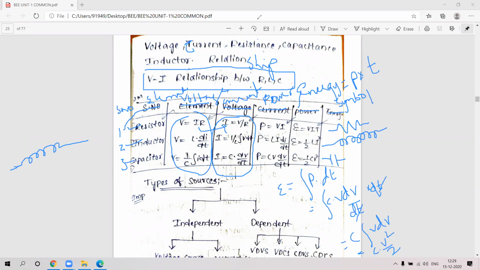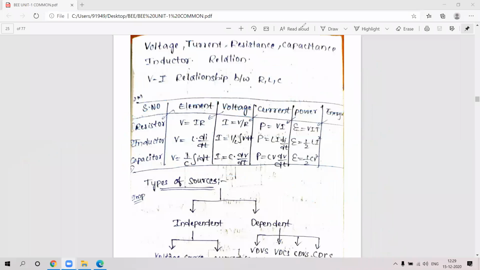So in next class, we can see the types of sources. Till now, any difficulty is there? Is the table clear? I will clear all the diagrams so that it will be neat. Write down, all of you. The table is over. Draw the symbols for that. Finished, all of you?